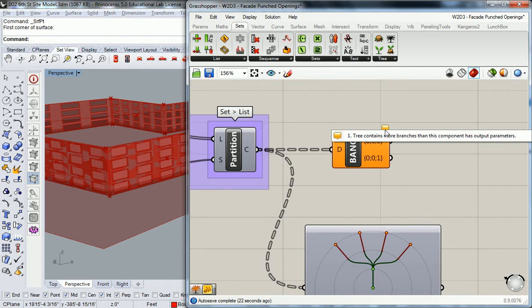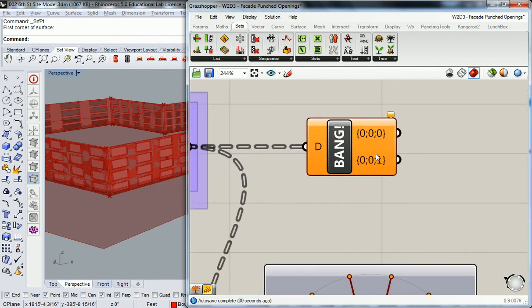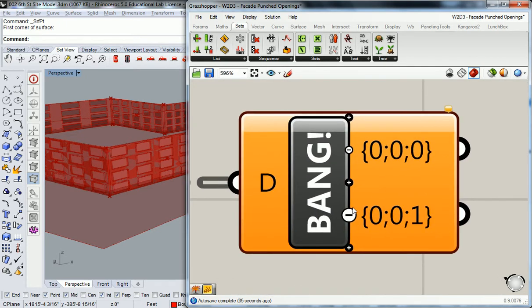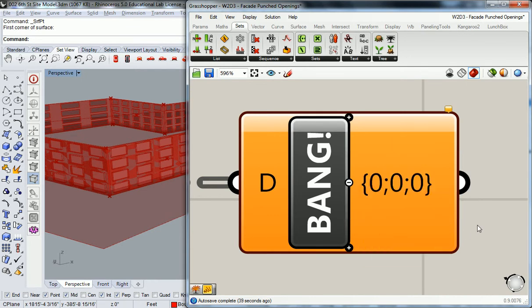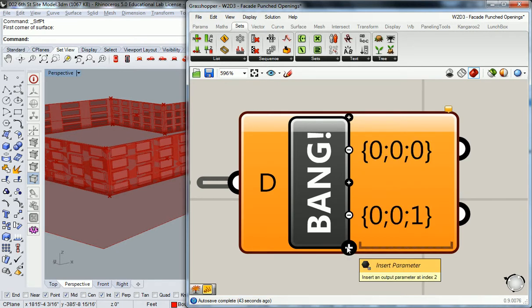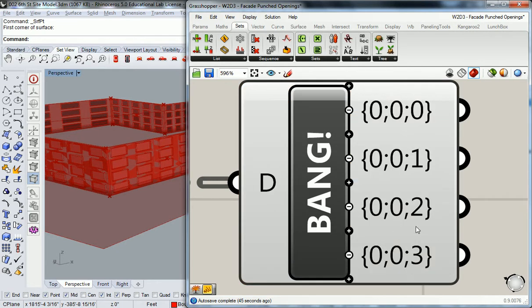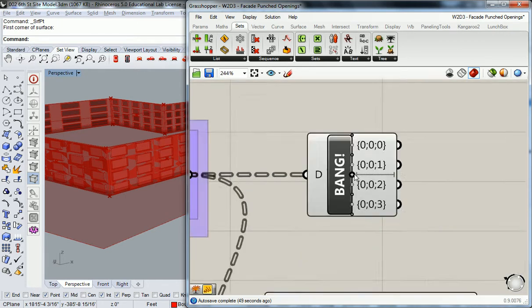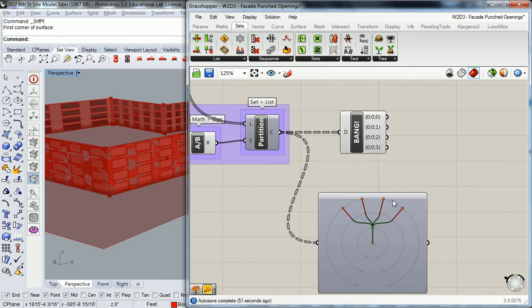So you can modify a lot of these definition nodes. And the way you do it is you zoom in to a point where these pop up. So this is a way for you to delete an output or input, or add. So if I add 2 more, then I get 4 output values, which means that I can now actually select each individual branch.